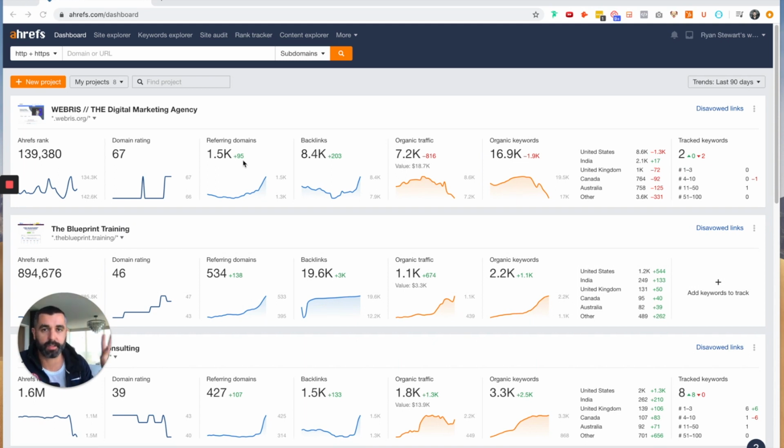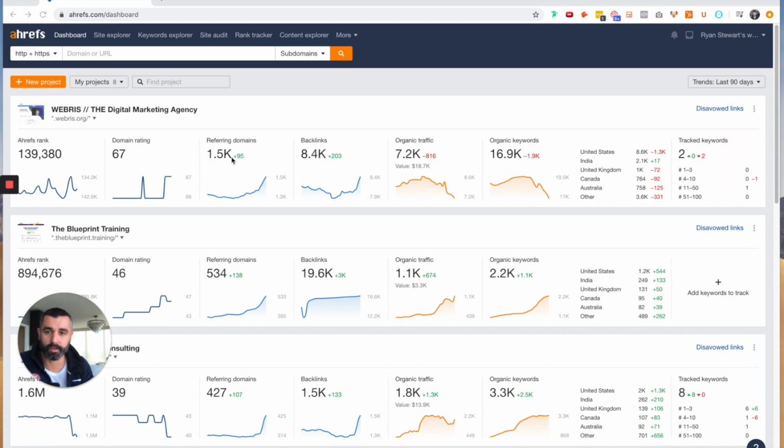This is just a very top level analysis because we do want to go through and review those domains, because getting a link from Huffington Post is much better than getting a link from a spammy website about Viagra or Cialis or something like that, right? So not all backlinks and referring domains are created equal, but when we're talking about getting a very quick litmus test at a dashboard view, this is very helpful.